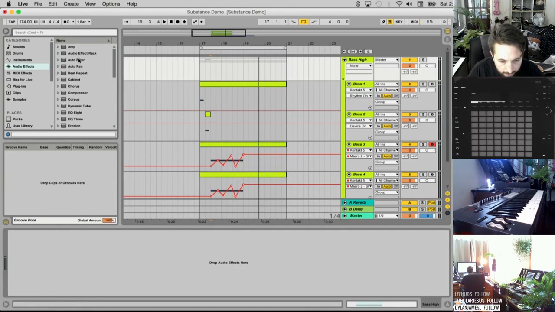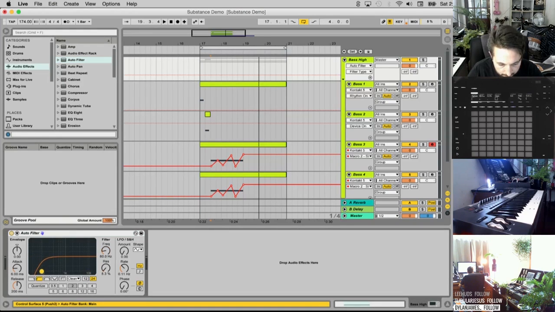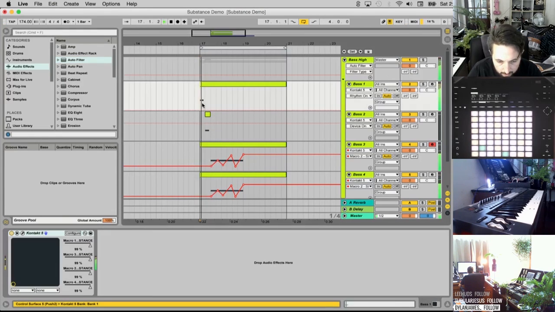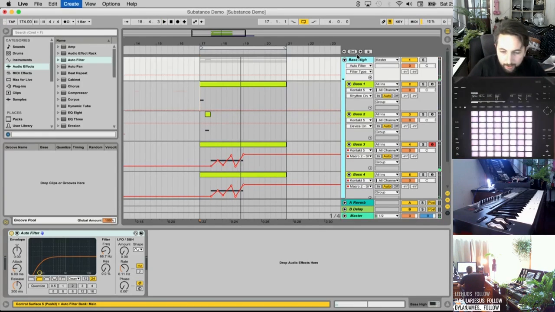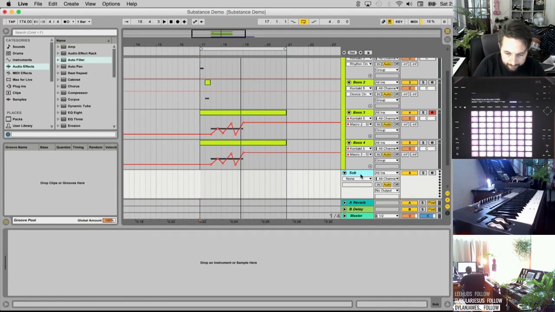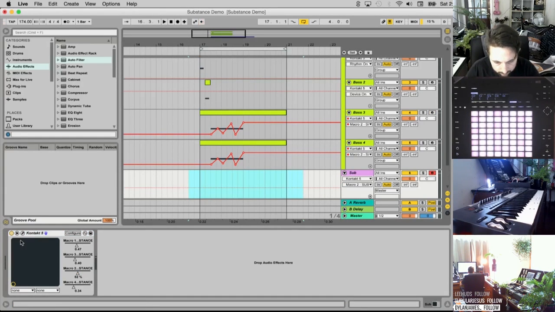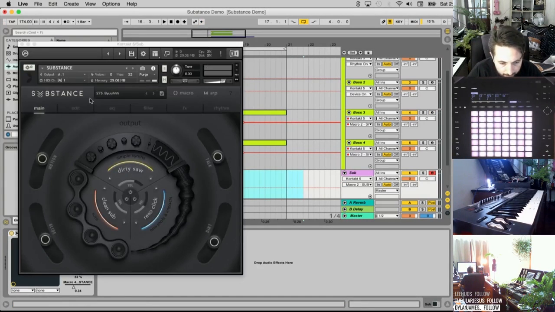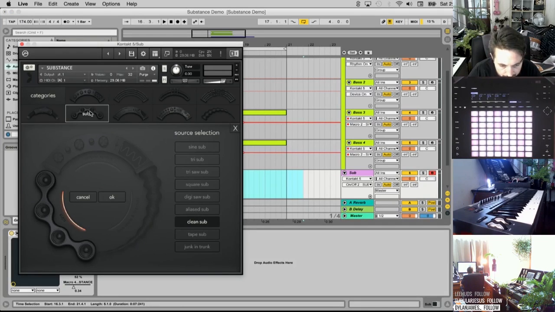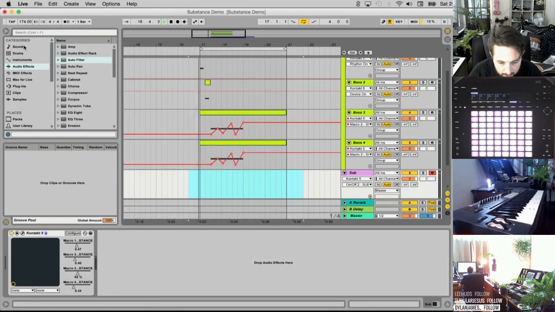And then I'm just going to use an auto filter to roll off the bass. That's screamy format. We'll create another track here. We'll call this sub. And then we'll copy this across to the sub. Get rid of that envelope. Open it up. I'm going to go turn off all but one of these guys. That one. And we'll go into our sources, choose subs. Here's a sine sub.